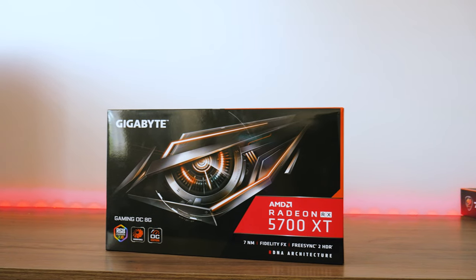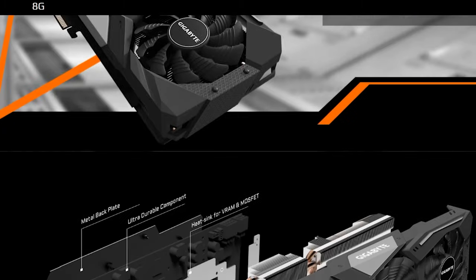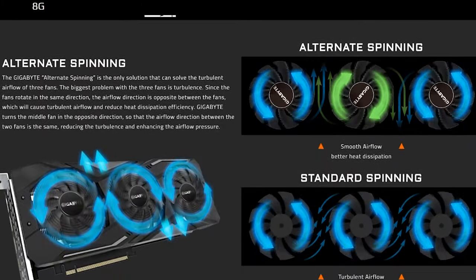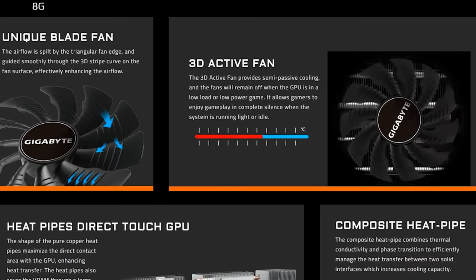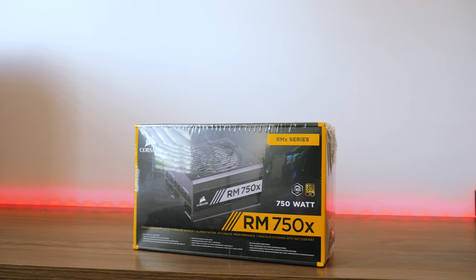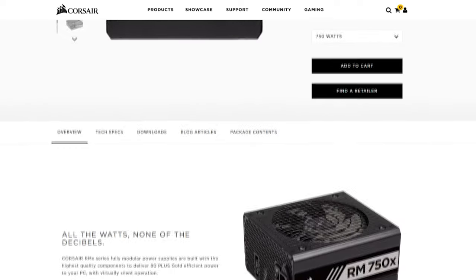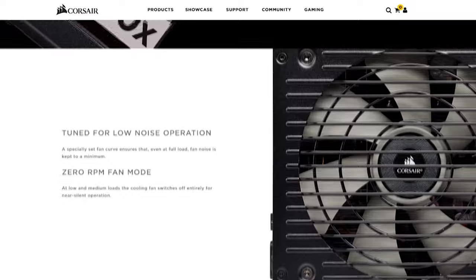Capable of pretty decent 1440p gaming, we have the AMD Radeon 5700 XT OC Edition from Gigabyte. This is a triple fan card, sleek and minimal in design, with a single RGB element being the logo, and what I believe is the feather in the cap of this build. Being an AMD build, we decided to go with the RM750X power supply from Corsair, as the CPU requires additional power, as well as the graphics card also being on the power-hungry side.